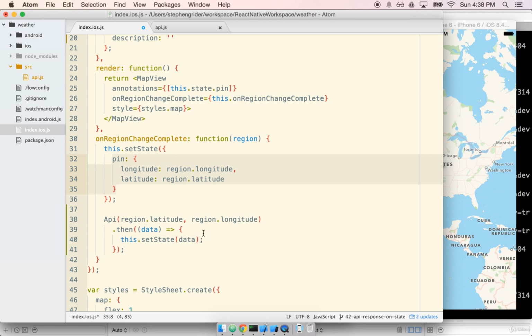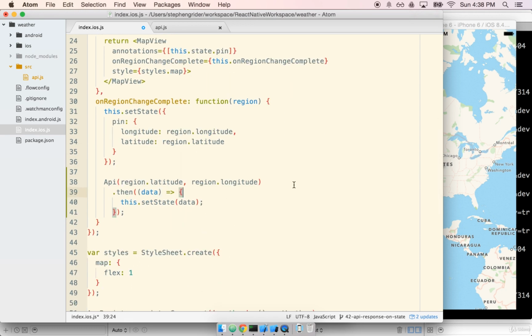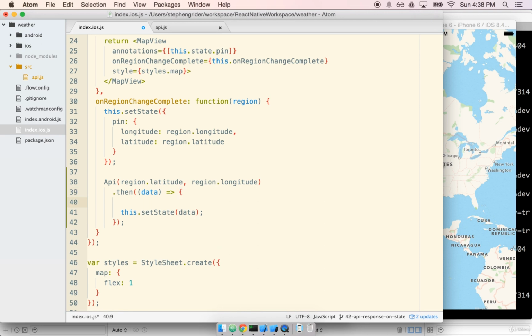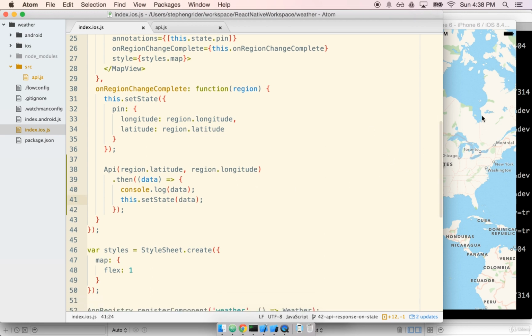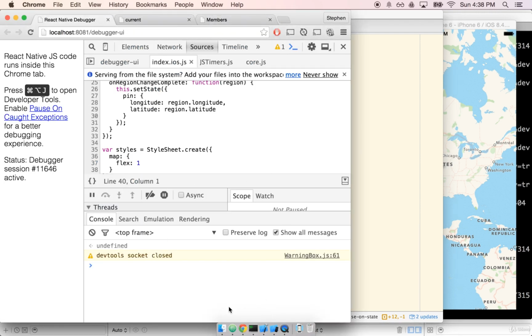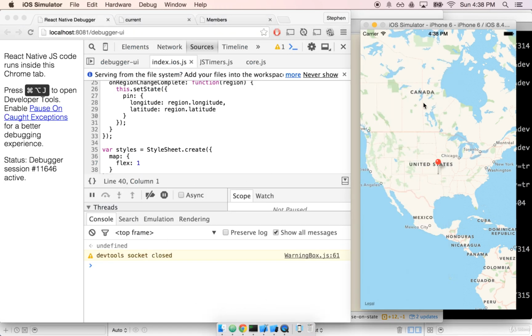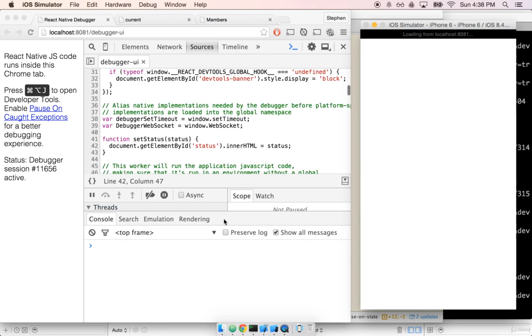Okay, so before we get too far into the weeds, we've gone 2 or 3 sections here without actually running any of our code. So we're going to do a quick sanity check by just adding a console log, and we'll just log the data back. Make sure that our request is set up correctly, no syntax errors, all that good stuff. So I'm going to open up my Chrome debugger. It's here, we're good to go. And then I'm going to refresh the simulator.